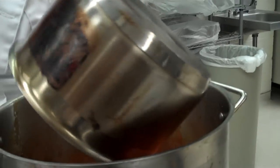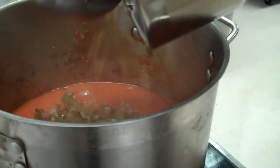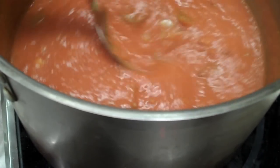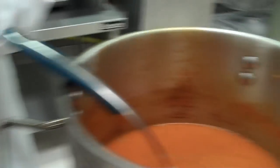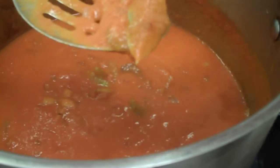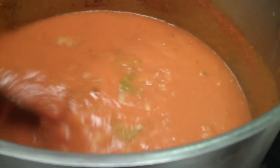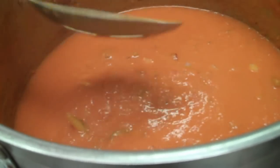Our vegetables are sauteed, so now they get added back to the sauce. Our sauce is nice and hot — it's all been reheated. We're also going to add one bay leaf and a pinch of thyme. Now this has to simmer for 15 minutes. The bay leaf is going to infuse a lot of great flavor into the sauce, but it stays whole — it doesn't get real soft and mushy. After the 15 minutes, before you serve the sauce, you'll be pulling that bay leaf out. Keep the temperature on low — I'm keeping it on two since it's already hot.